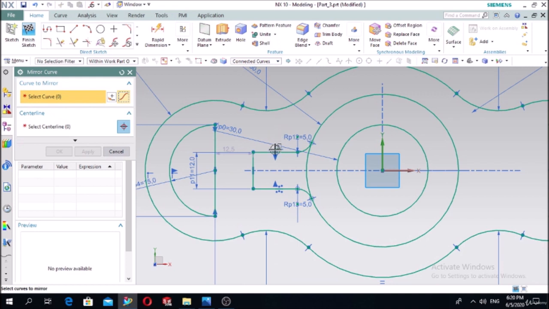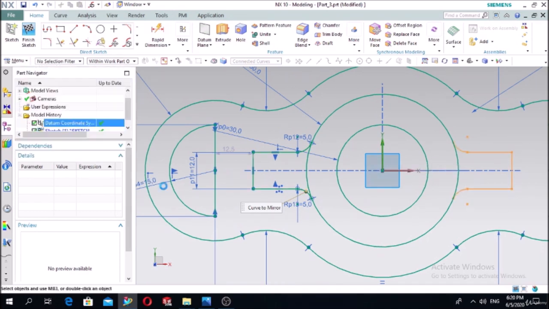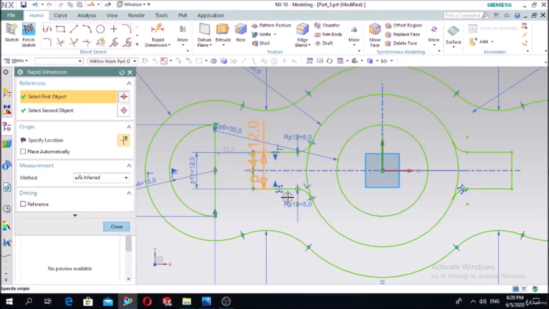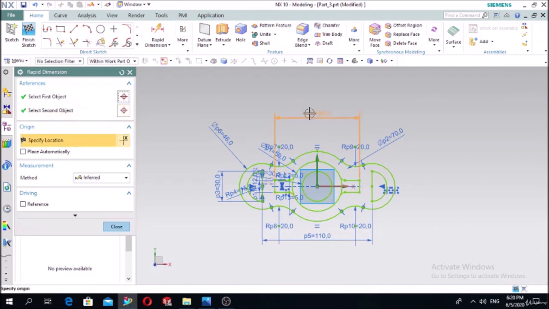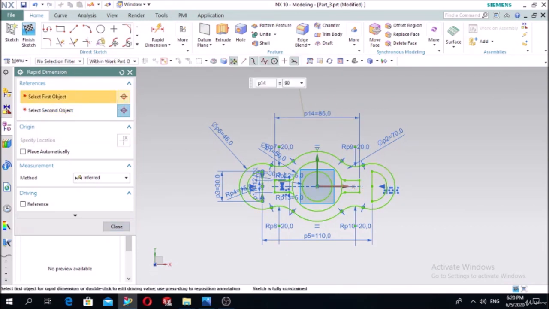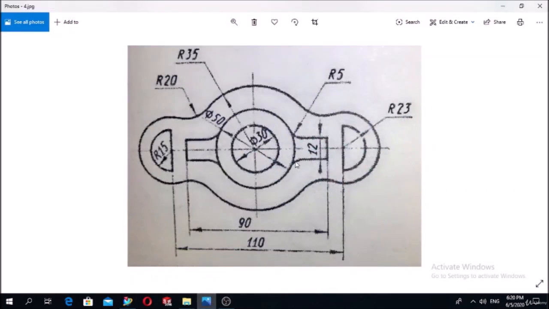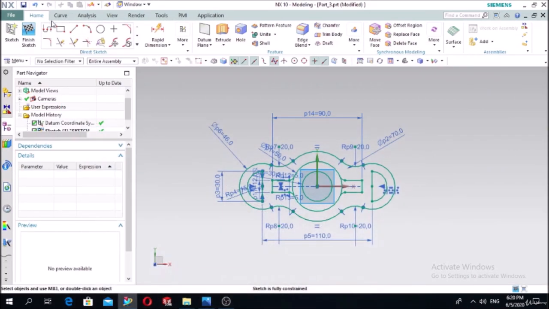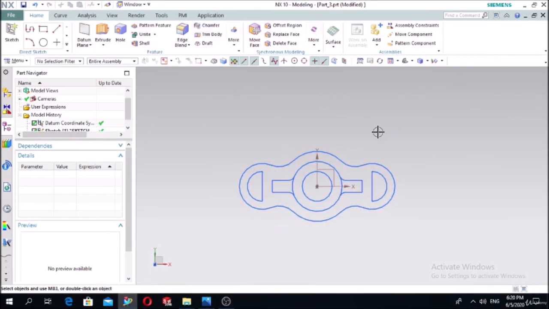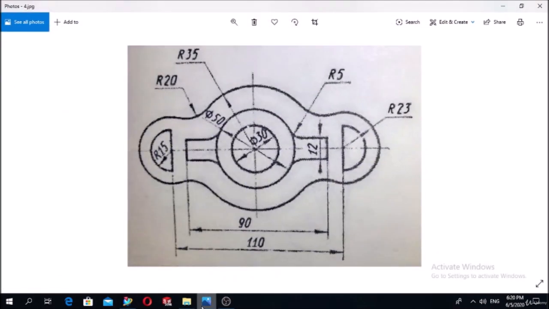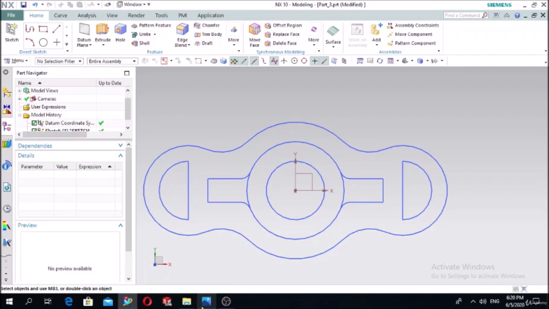Here the connected curve. Okay, let's connected curve, so all is selected along the center line. This one, it's mirrored, and define the distance is 90. This one is 90. There is no need to trim here. I think it's finished. Like to make finish, then check. You see, we finished with the third project using the sketch techniques.